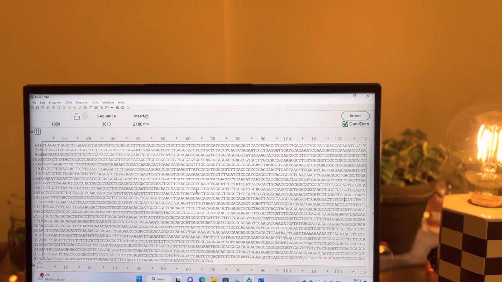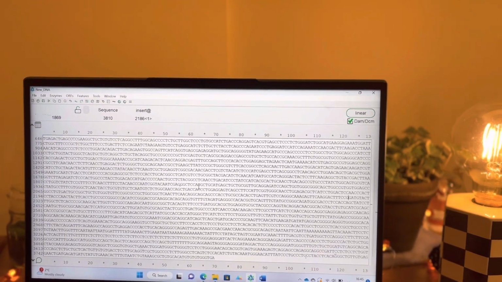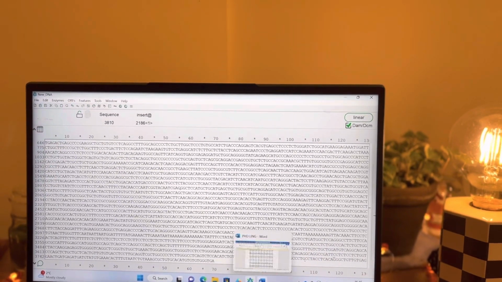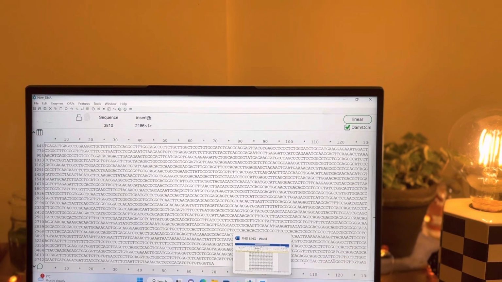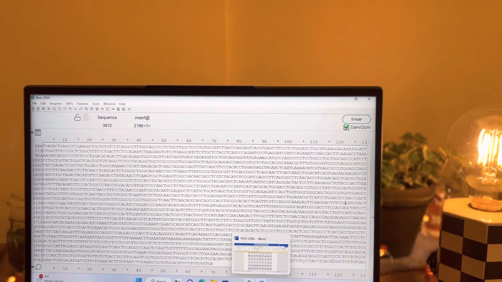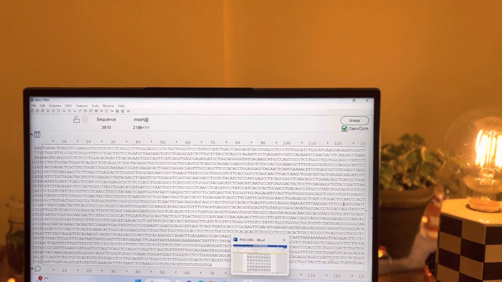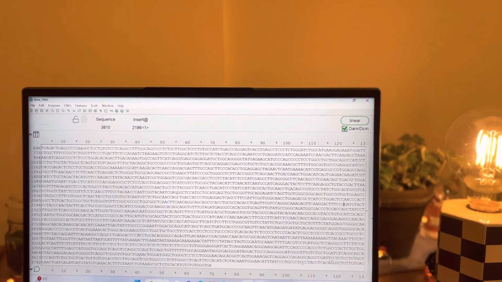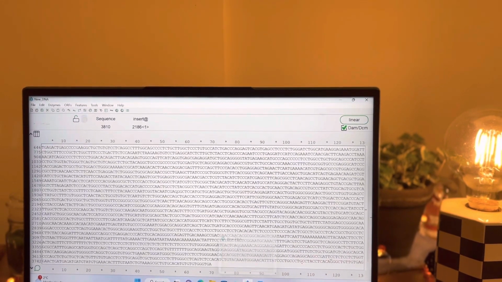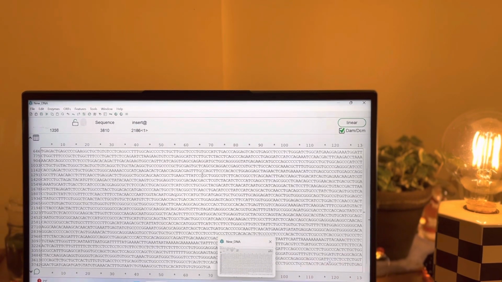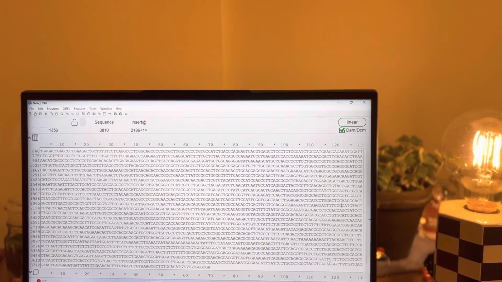We're going to learn how to design primers. So the first step is, you go on NCBI, you type the name of your gene, and then you get the entire sequence. Copy the sequence and paste it on any software of your choice. Right now I'm using the software called ape.